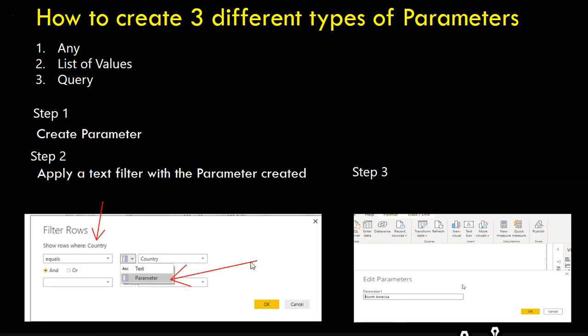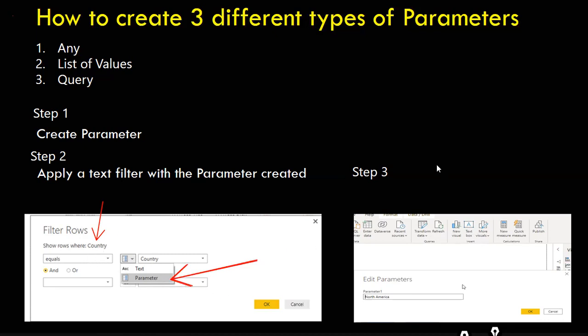And the third step, the first step is to create the parameter, and then use this parameter in the specific column, country column or region column, whichever column you want, to restrict the number of records.